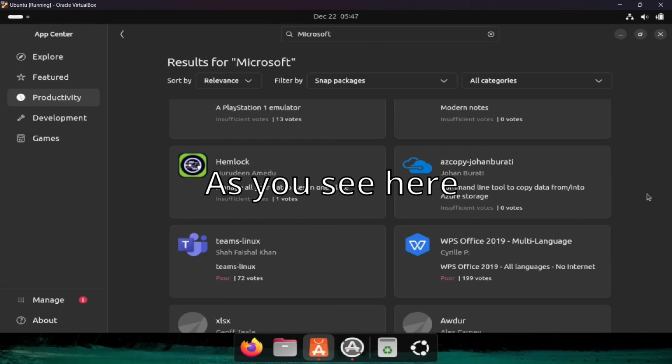You can see this by their certification mark. While we're looking at the packages for Microsoft software, they were made by certain individuals. So those are community packages. This is something worth noticing.